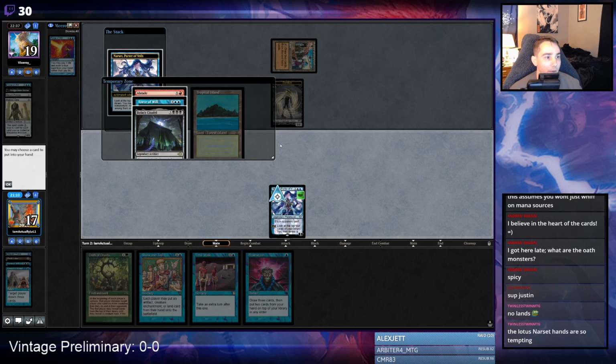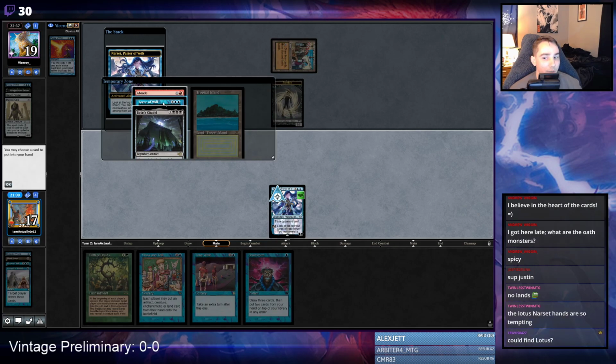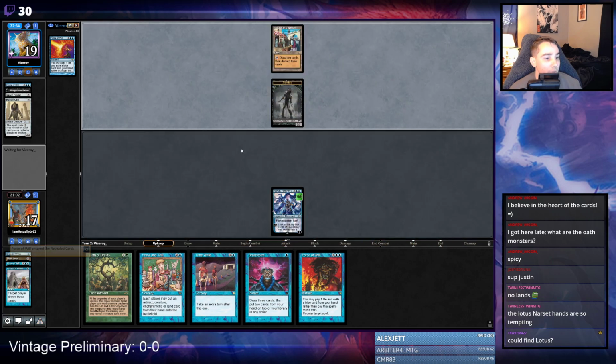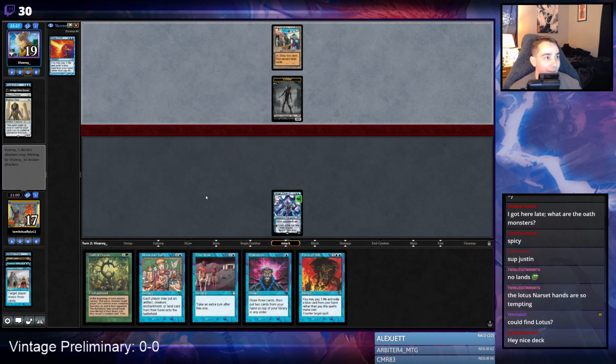All right, we didn't find a Moxen, and we lost another land. Can't find Lotus because we used Lotus to play the Narset on turn 1. Our Narset will die to this zombie, and then opponent has the ability to activate Bazaar, and we're still in an okay spot because we have a Force of Will backing up an Oath. So we just need a little help.